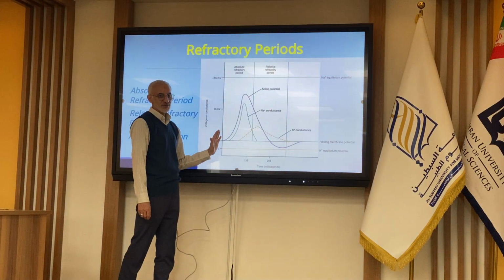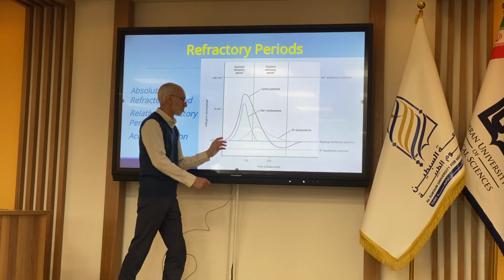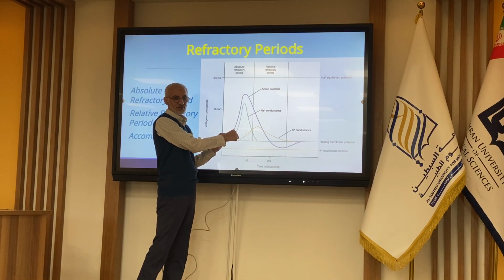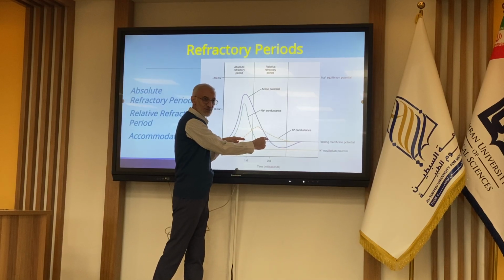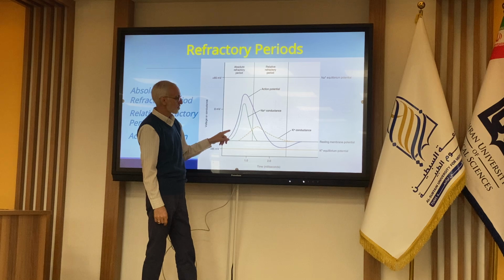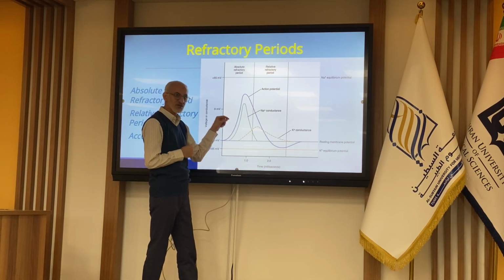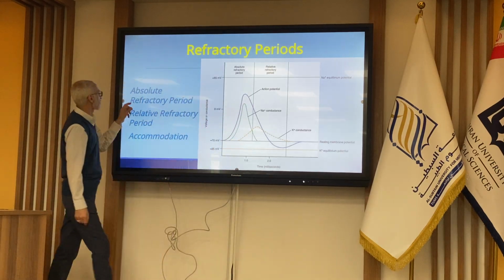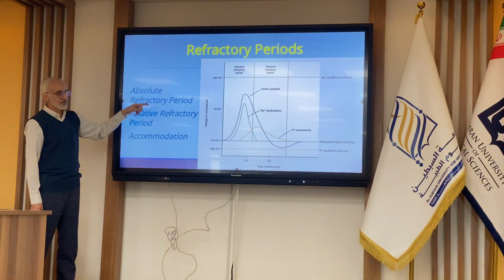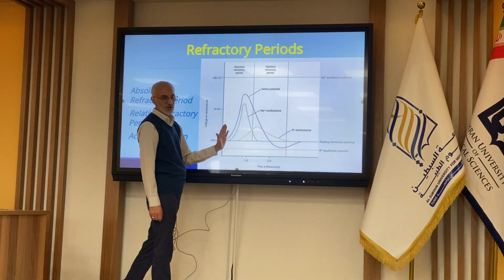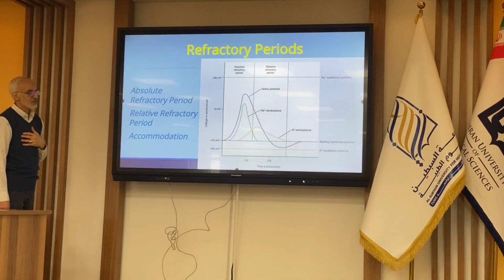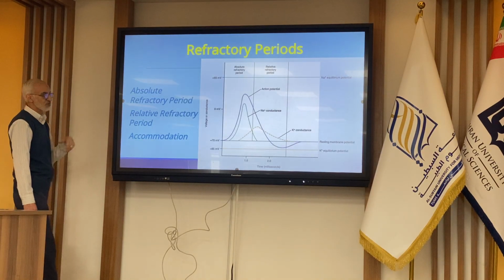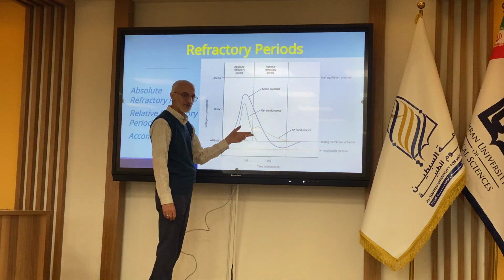When an action potential starts, during the action potential, another action potential at this site cannot be produced. Only after completing one action potential can another action potential be initiated here. At the same site. One action potential should be completed, then another can start. This time is called the refractory period. From the start of the action potential to the end, this part of the membrane is in the refractory period. It cannot respond to another stimulation. After that, we can start another action potential.